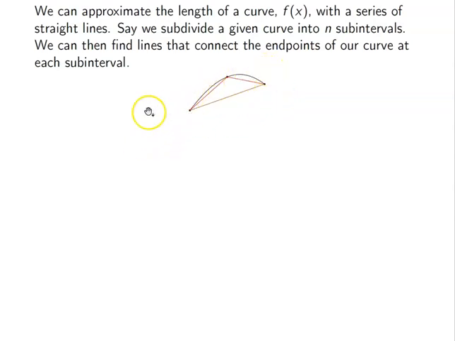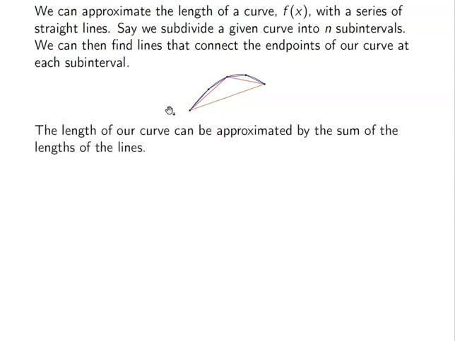So what's better than 3 points? Well, let's break each of these in half instead, and we'll do 5 points. So 1, 2, 3, 4, 5. That is very, very close, at least visually, to the length of the curve. And obviously, the more points I use, the closer and closer my approximation becomes to the actual curve. So instead of drawing the area under the curve, we're drawing an infinite number of points and the lengths of the lines between them. And as those distances shrink, you just get your curve.